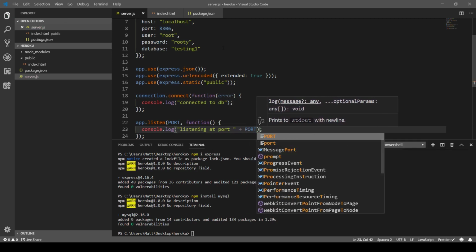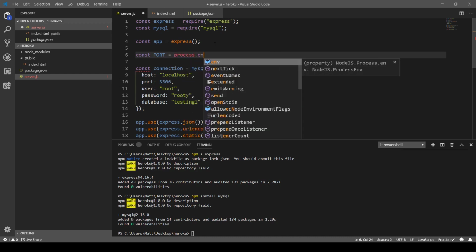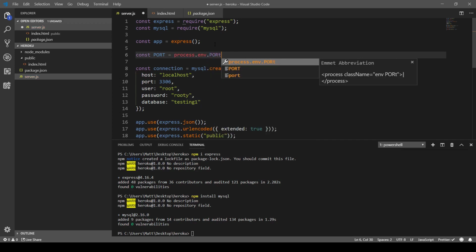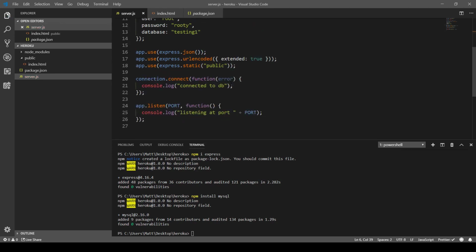Okay, let's define that port. So this will be const port equals, so when you deploy to Heroku, you want the port that's in the environment variable, or in the environment. So we're going to use process.env.port, and then locally we're going to test it at port 8080. It's fine, doesn't matter. Okay.